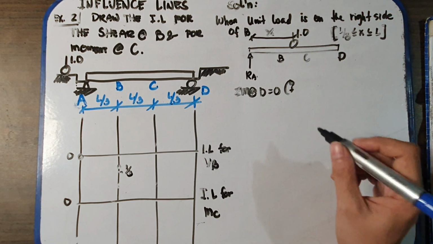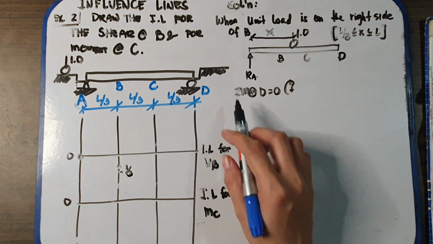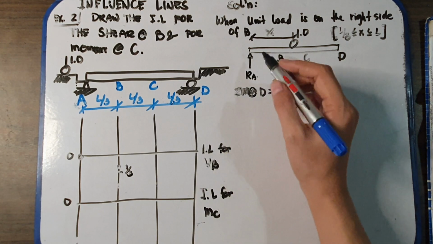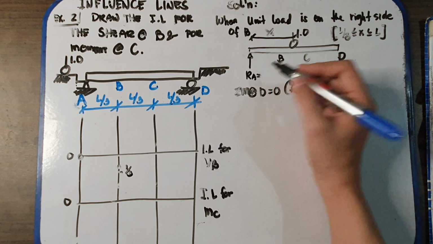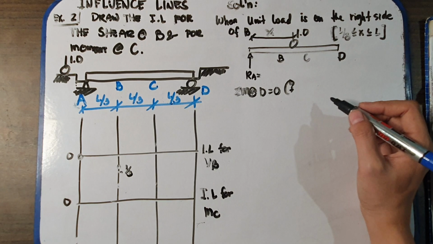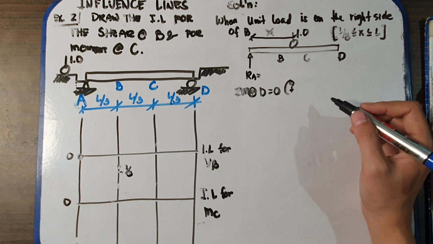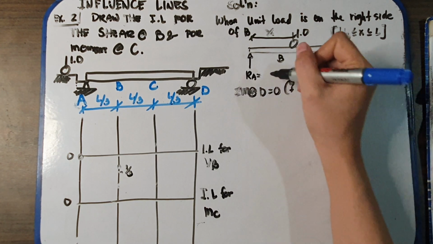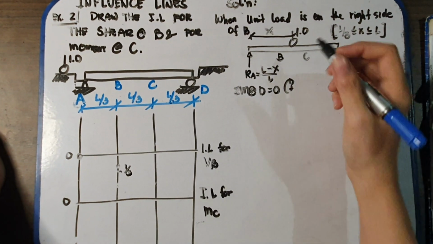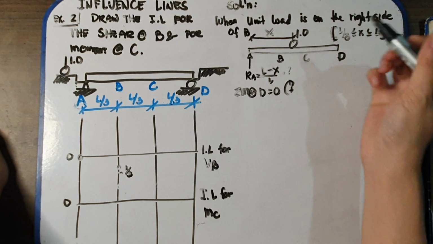Okay. Next, ginagawa ko lang yung summation moment at A is equal to 0 or D is equal to 0 para makuha natin yung reaction ng RA kasi unknown pa rin yan. Pero, di ba kanina nag-compute na tayo ng reaction? Pwede nyo nang gamitin yon. Okay, i-justify lang natin na L minus X all over L yung values natin. Question mark pa rin tayo dyan.